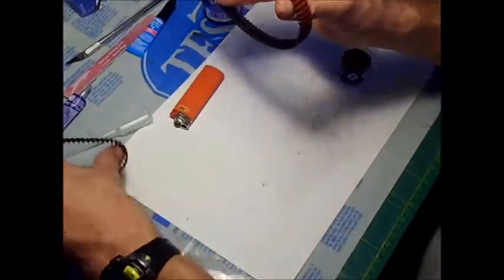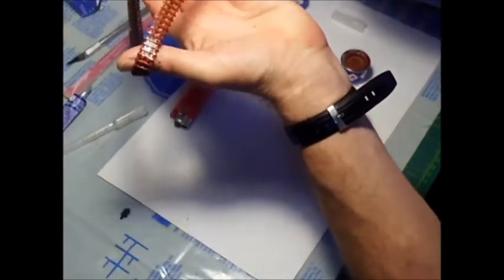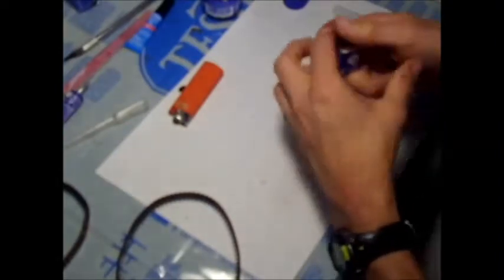One side of the tracks finished. Once it dries, and usually in the summer it dries a lot faster. Usually in the summer, the one side would have been finished by the time I finished painting the other side. But when it's cooler, then it takes a bit longer. And so that'll have to dry. And then we can do a little bit more.